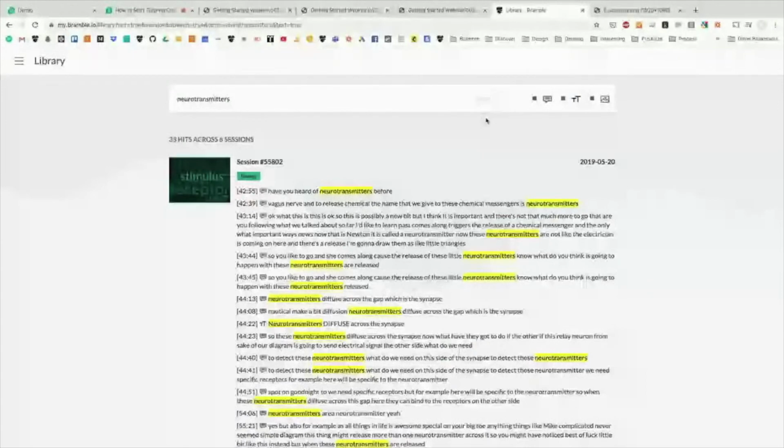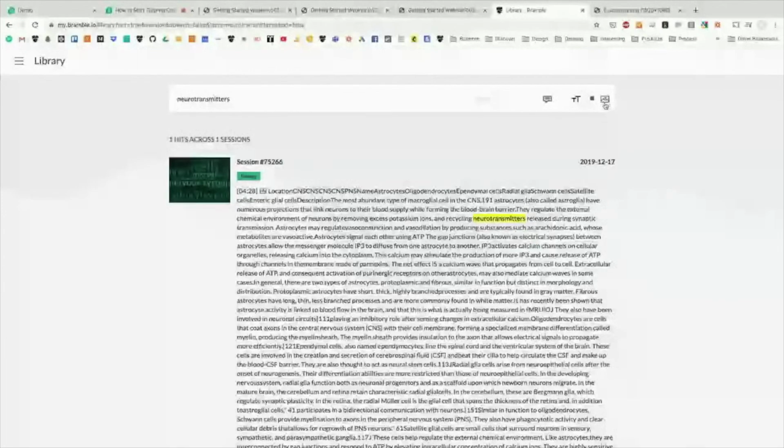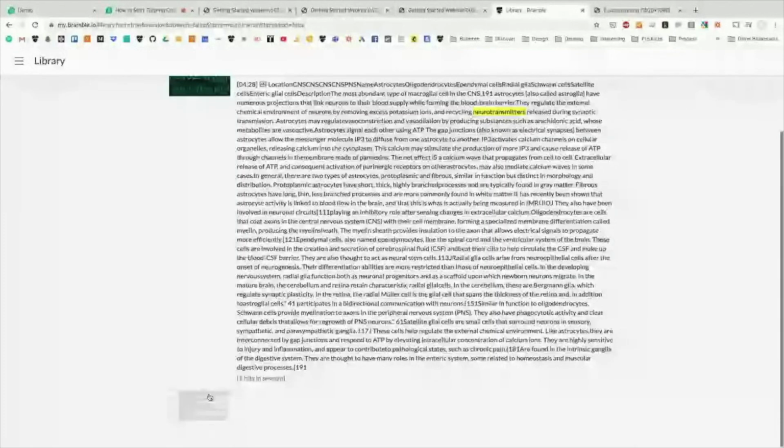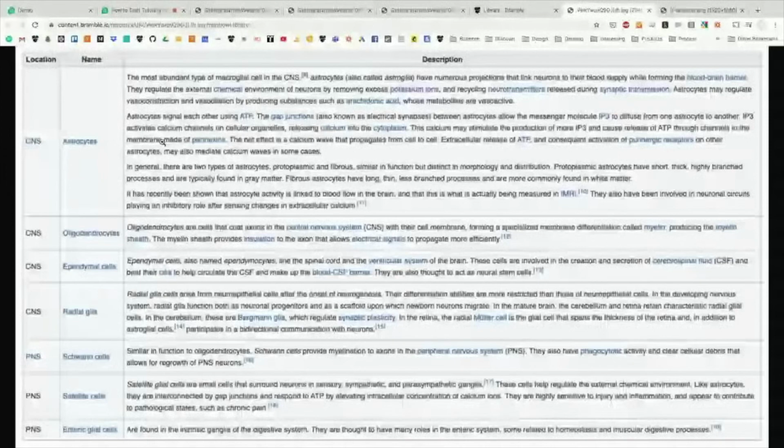And then just finally, to demonstrate a kind of bonus feature here for you as tutors, you can also use this functionality to search for specific resources. So if I untick the speech and untick text, I'm now searching only for resources that mention neurotransmitters. Now, for neurotransmitters, I don't have a great deal of results. All I have is this description taken from Wikipedia, talking about different types of nerve cells, and neurotransmitters obviously feature in that.